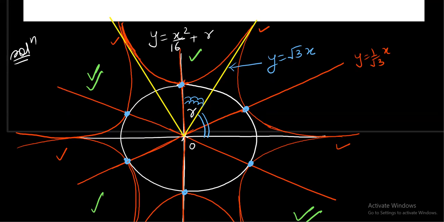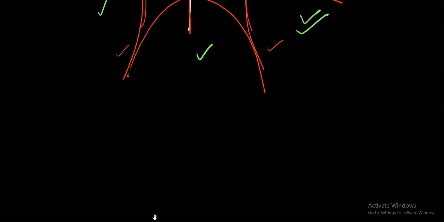This answer I got just by symmetry. ठीक है, हमने symmetry से ही इस tangent line का equation निकाल दिया. And because now I know that this is the tangent line, let us make it a tangent to this parabola. This is how I will get the value of r, right? What I'm going to do is I'll just make this parabola tangent to this line. उसके लिए क्या करना होता है? You just have to solve the two parabolas and the curve.